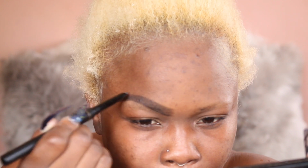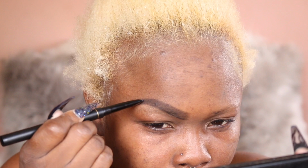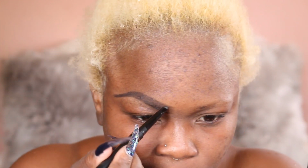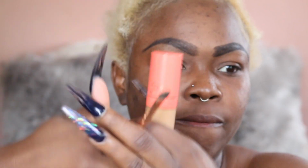Because let's just be honest, that thing doesn't move, from Shana, from All Dolled Up Cosmetics, from the Shana Cool Collection. That thing does not move, honey. It just doesn't. But yes, I just did my brows with it today, and I really like how it looks. I think it's the first time I'm using it, and I loved it. I was like, this is my new brow pencil, thank God.